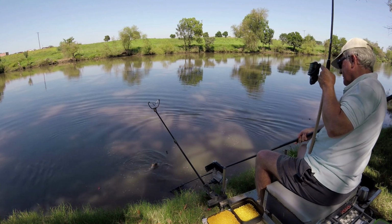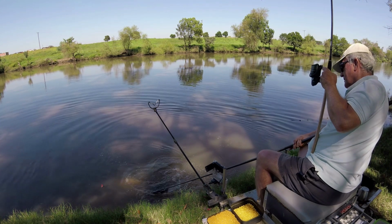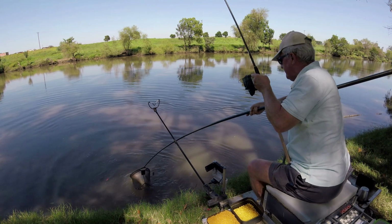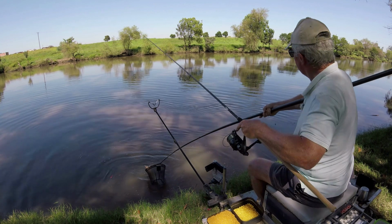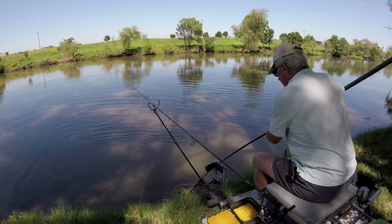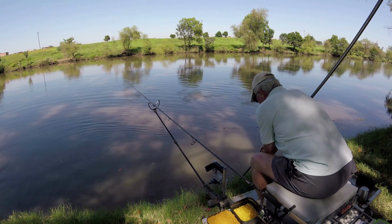Come on, fish. No, doesn't want to know, does he? I've caught in the tree behind me as well. There's a great big, huge tree behind me here, and the end of the landing net keeps catching on it. And that is only just going in the net.